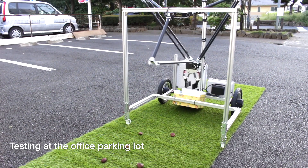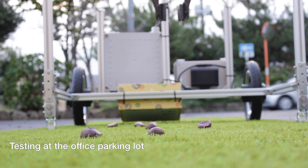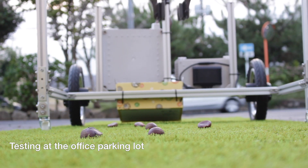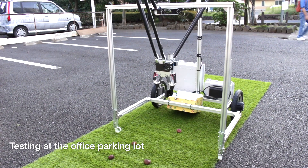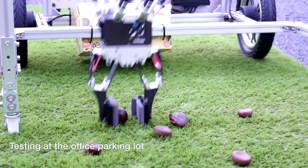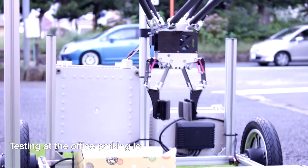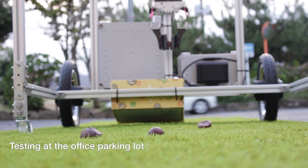For the first demonstration in front of a customer, it should be very simple. The rover will keep moving forward, and when the camera detects a chestnut on the ground the rover stops, the robot picks the chestnut and places it in the correct position, then the rover continues moving. The Cube Pilot isn't doing much this time — I just send an RC override on the throttle channel from the Jetson Nano to the cube. The end goal is for the robot to run autonomously, avoiding objects like trees and humans while grabbing the target object.